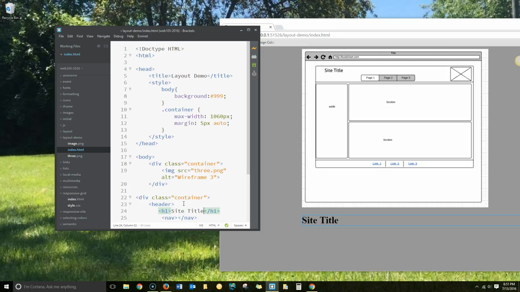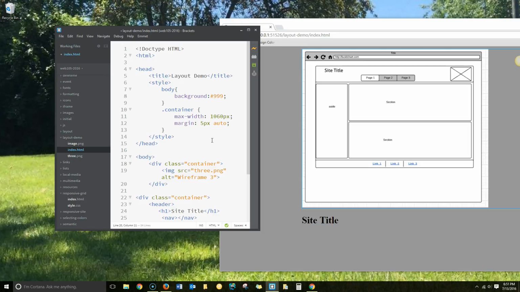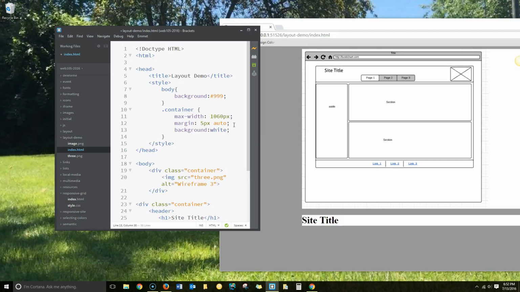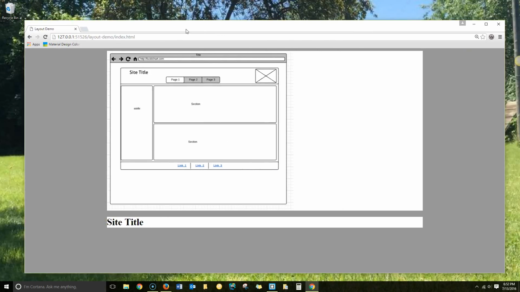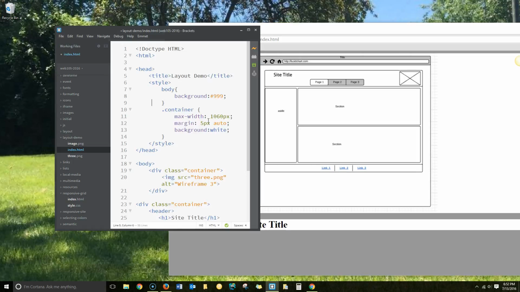That shouldn't be appearing down there. That should be, oh, it should be. I haven't put a background color on the container. Let's drop white on that. There we go. So I did center my container, I just didn't center my image in the container. That's fine.